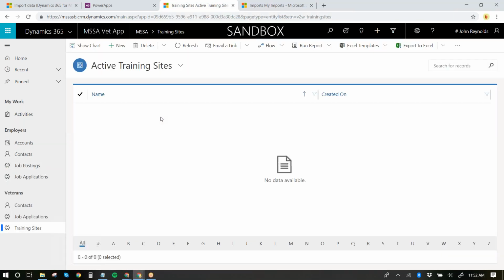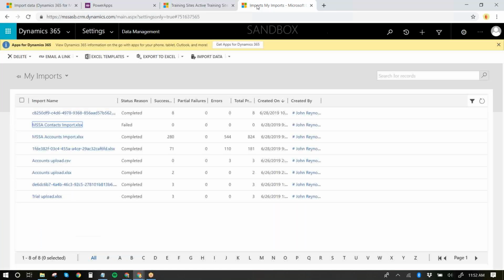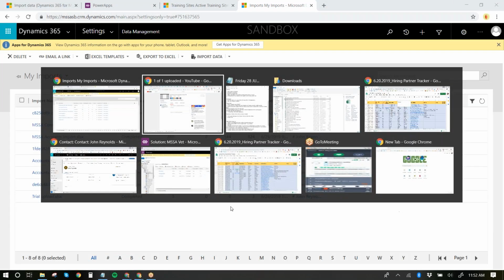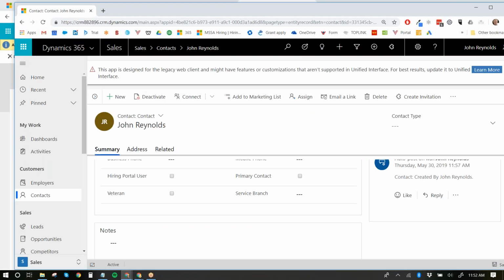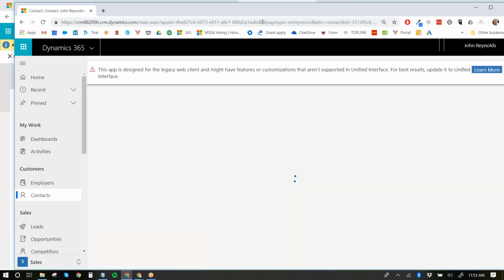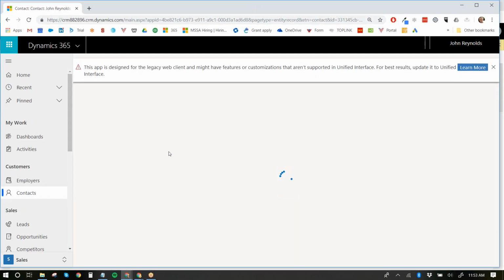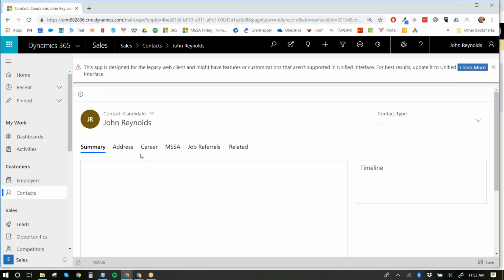Yeah. So MSSA, again, let me just take us back to the original and use that to explain what I have in mind here. I'm going to change this to the candidate form on this old one. Okay.